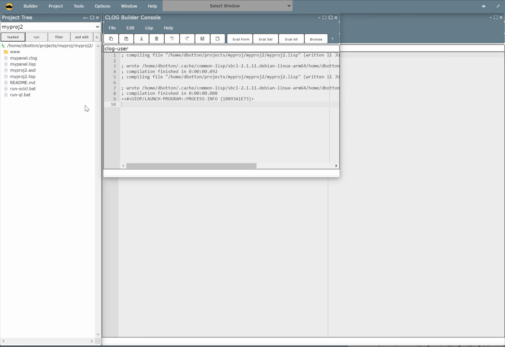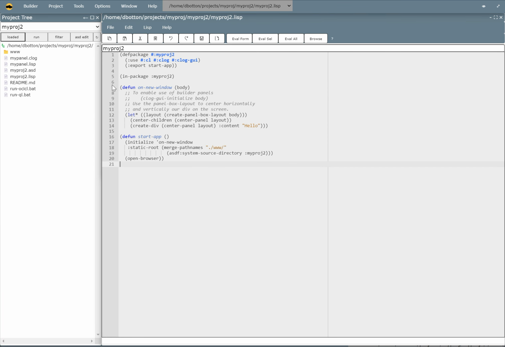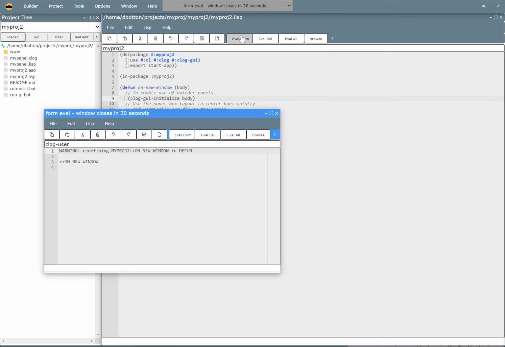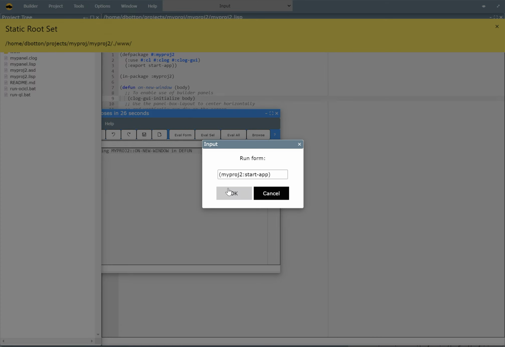And of course, there you go, just something that says hello. Not really much of a big deal. I can go ahead and modify my file just like anything else. Save the file, eval the form, and run again. And of course, it wouldn't be Lisp if it was just about doing things that way.